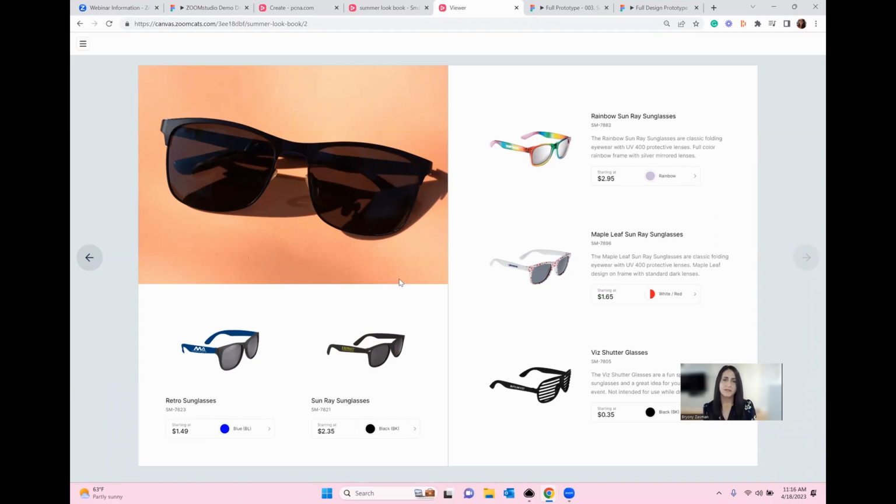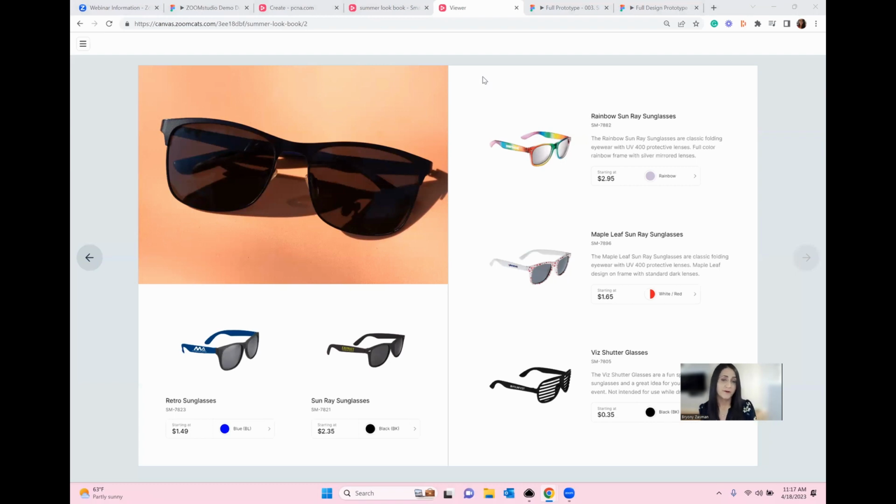Now, if you think of this in the marketing use case, if you have created a summer lookbook that you are posting everywhere and you suddenly discontinue a product, you are able to easily get that product out of that piece and ensure that anybody viewing isn't seeing something you're no longer selling. So being able to manage these pieces and update them instantly is going to make your lives a lot easier compared to the manual process of updating design files.